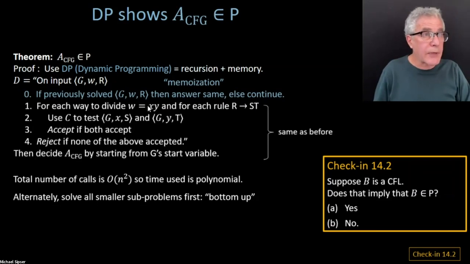Plus all of the work that needs to happen in terms of dividing things up. On a one-tape Turing machine, there's going to be some extra work just to carry out some of these individual steps, because with a single tape, things are sometimes a little awkward. I think the total running time is going to end up being something like n to the fourth or n to the fifth on a one-tape Turing machine. But that's a good point.